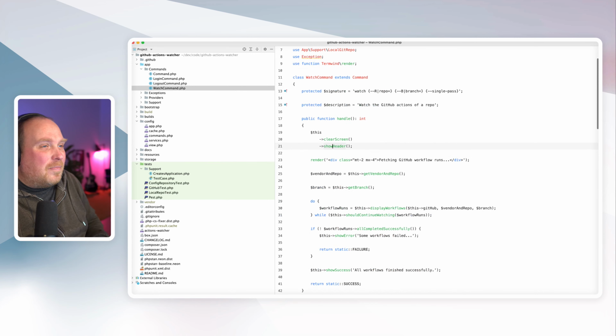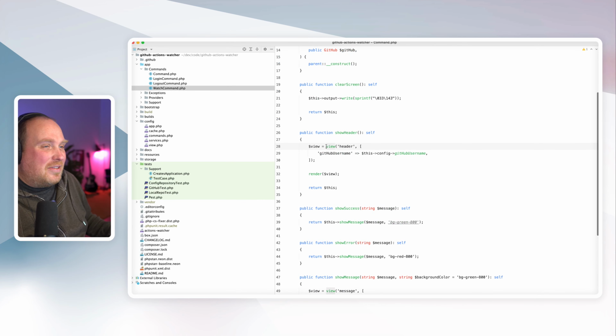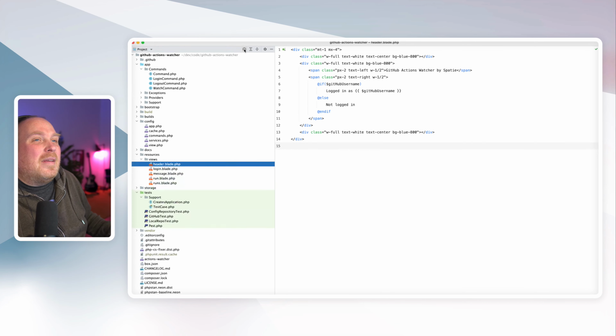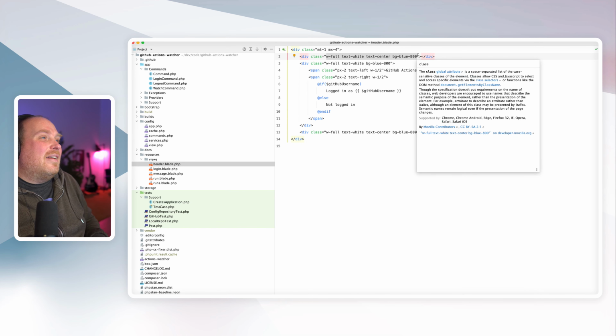I think we saw an example here. You can render just a string here, and you can see that we have a div and some classes here. But you can also pass a view to the render function. If I click here and show it to you, we actually have some Blade views here that we can render.